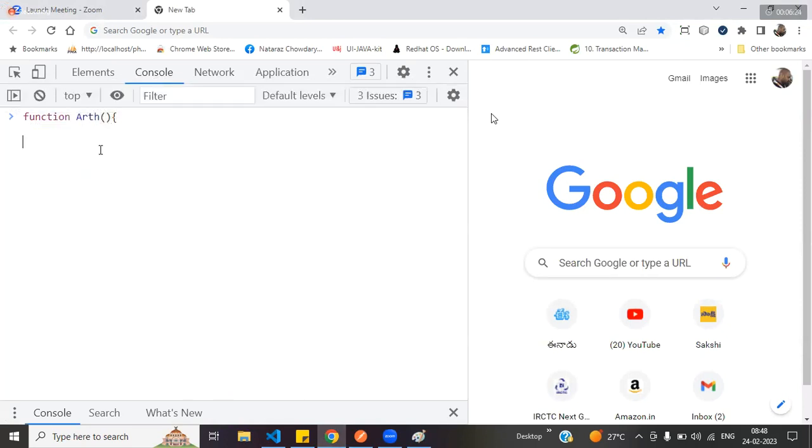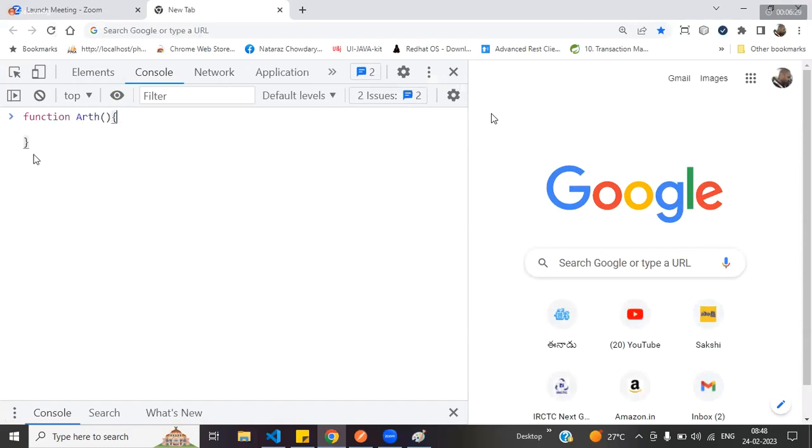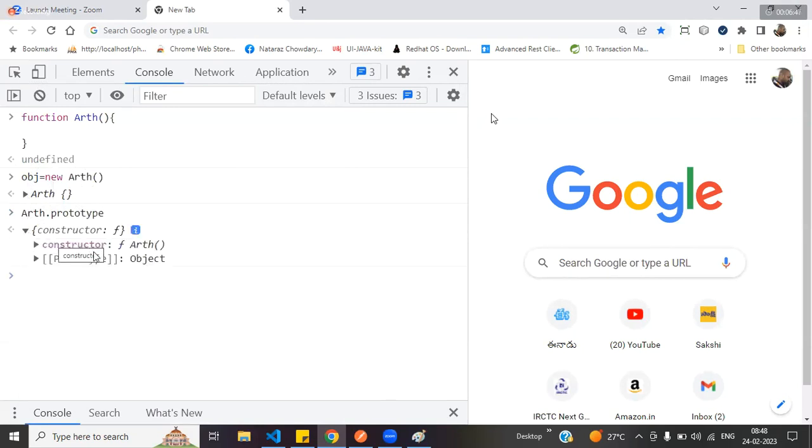Perfect. Now if I create a functional class, a simple class, function Arithmetic, there are no members, nothing is there. Arithmetic was already there, so after refresh, everything got reset. If I create an object, new Arithmetic, now in Arithmetic.prototype, if you observe, the constructor is there.